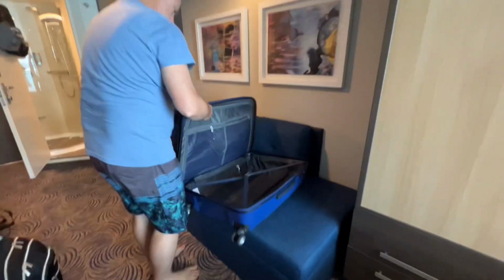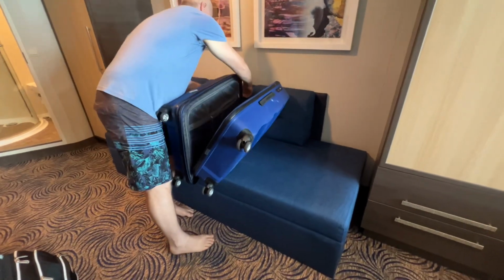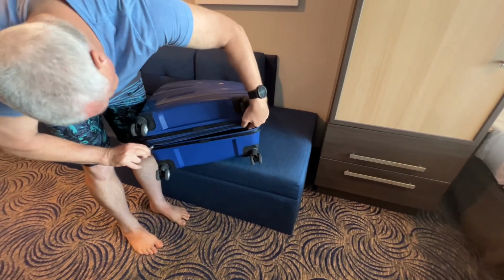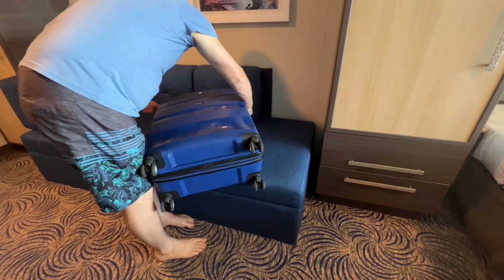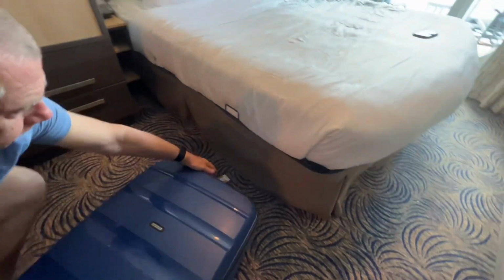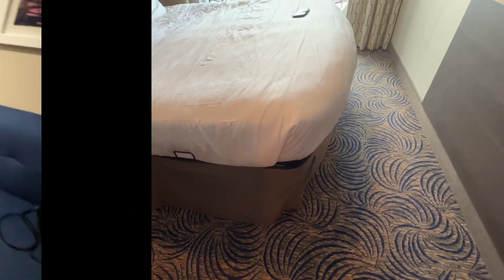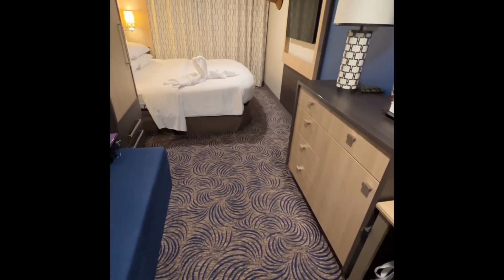Now we've finished unpacking. We're going to zip up our suitcases. We have these hard shell ones, and in some smaller cruise ships, sailing ships like our last one, these hard shell cases don't fit anywhere. You've just got to leave them hanging around against the wall. But in most big cruise ships, you can zip them up most of the time and fit them under the bed, or you can open them out flat if you need to. But we've zipped it up to see if it fits. And yes, it fits. You would fit two here, but we put one this side and one the other side. And that's our room. Plenty big enough because we're not in the room very much at all.